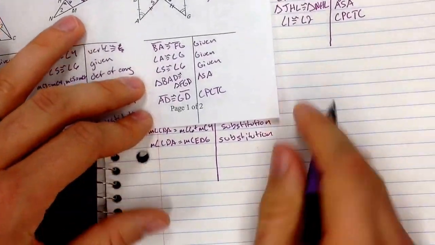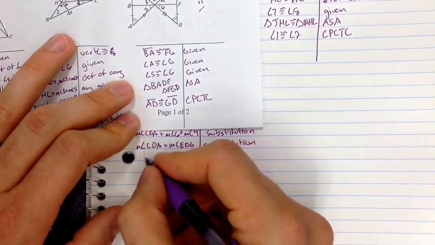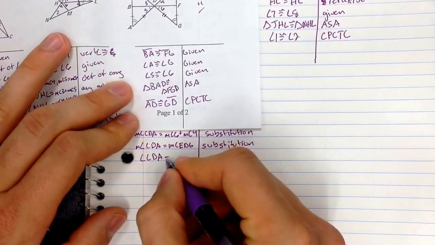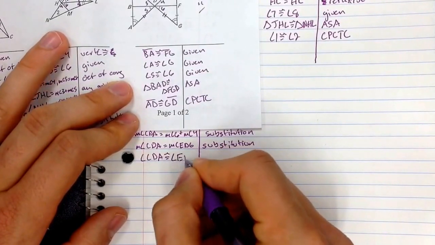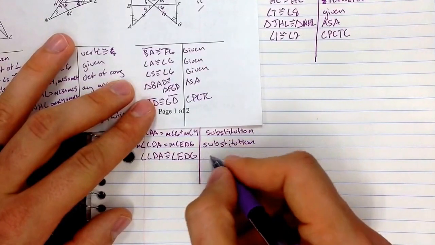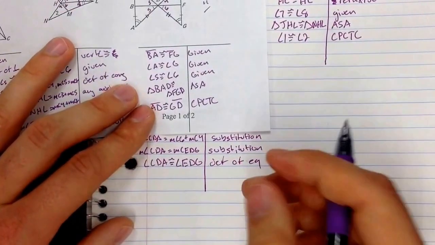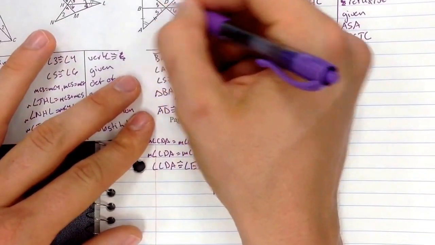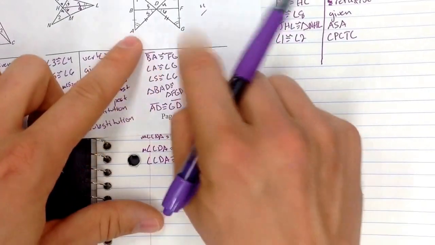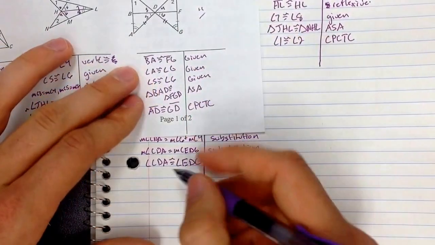From here, going right along, I've got my big angles equal. I want them congruent, so I can rip the triangles. CDA is going to be congruent to EDG. I'm using the fact that they are equal to make them congruent. So that's going to be the definition of equality. And I actually have all my pieces for the triangle proven. I just got these two angles. I have these two sides right here for the previous triangle. I have these two angles right here. There they are for the previous triangle. So I've got everything that I need.